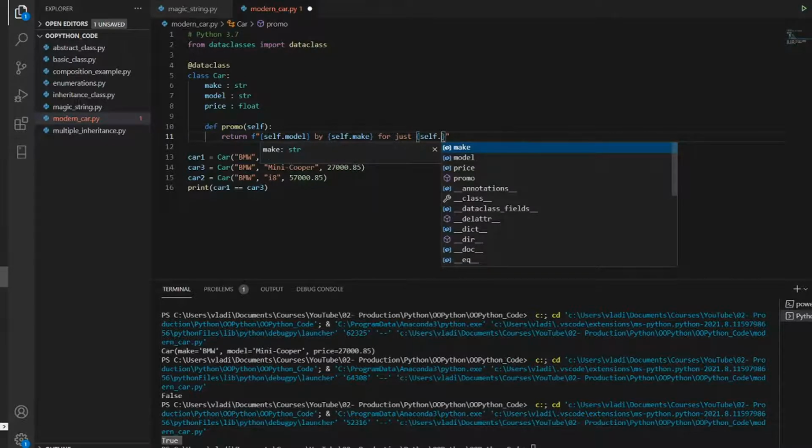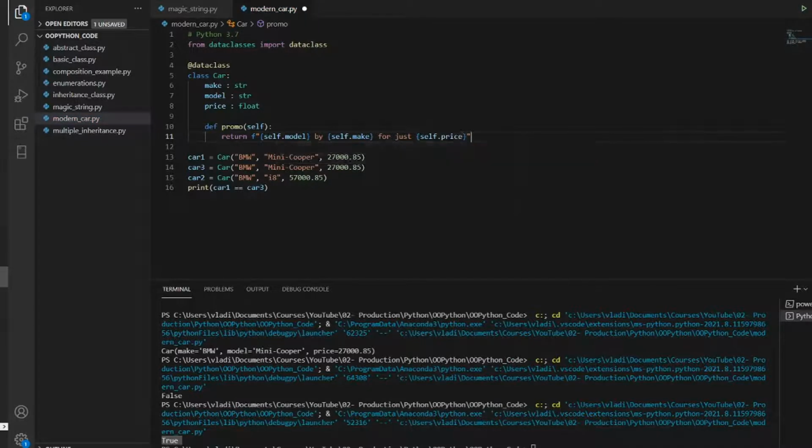So let's give ourselves some space for the manipulation of this method later on. Just a regular method, promo, and now we can call this method via the dot operator on our object. I'm going to comment that out and say print.